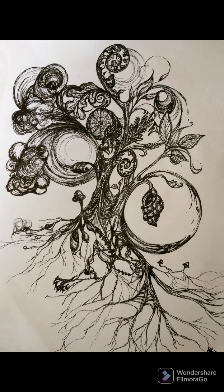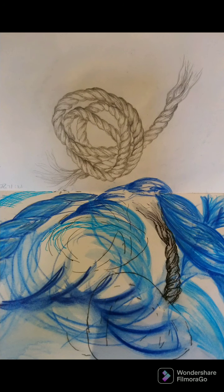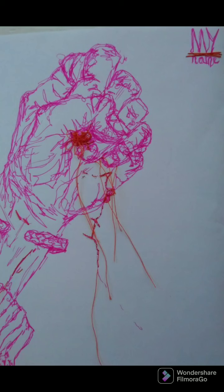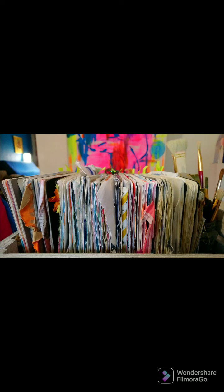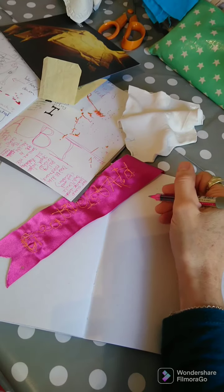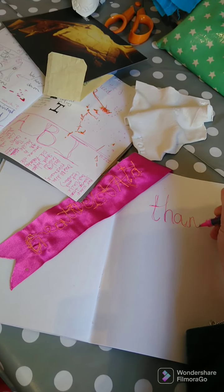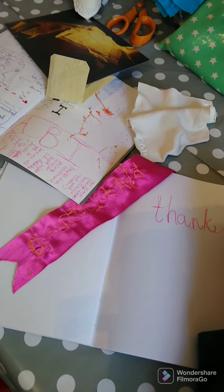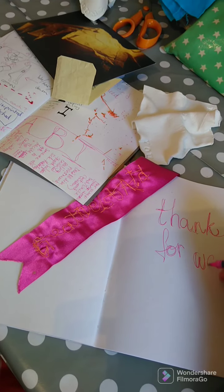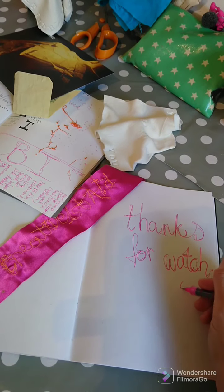Keeping sketchbooks has also helped me to process and document everyday moments. This has been especially useful in recent years as I've navigated personal challenges and grief in my own life but also alongside the global trauma we're all experiencing in the context of COVID-19 and environmental and social justice crises. I've spent time exploring and documenting familiar and unfamiliar everyday objects belonging to loved ones and as I've cleared their living spaces after death, really seeing, listening, holding and reflecting on these has brought increased sensitivity and diversity to how I record events and objects on the page. And this process of sorting and responding to real-life objects has further deepened my ongoing practice of scribing and sketching ideas as well as material things.